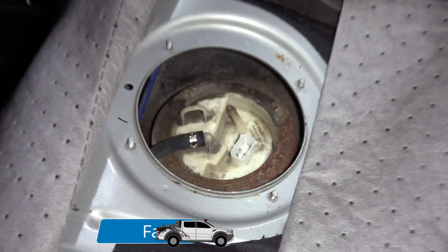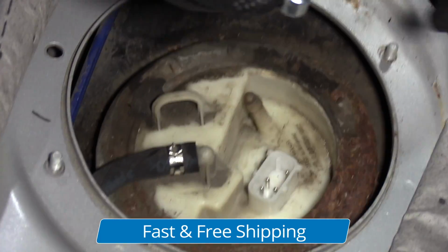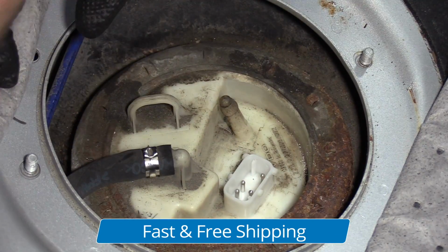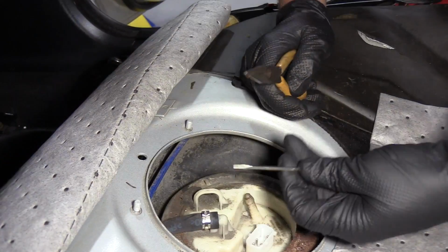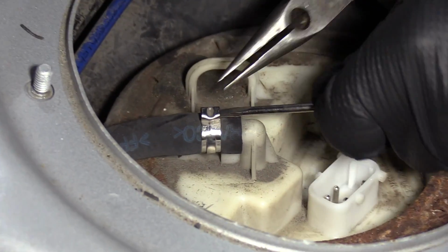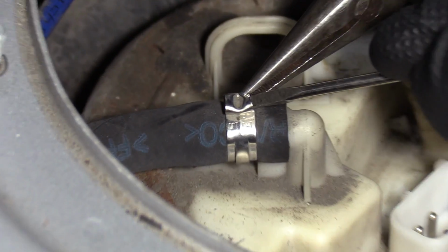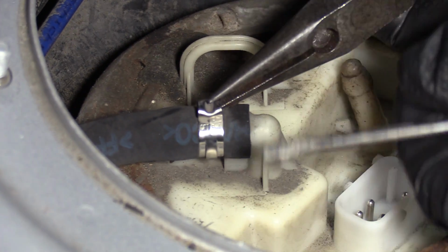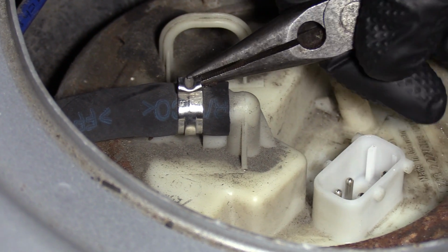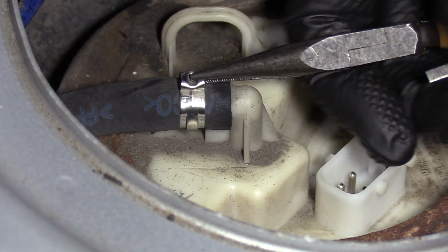Now we want to take that hose clamp off. Now what you're gonna need to do is get a new hose clamp because you can't reuse that. So get a hose clamp that's gonna work. So I'm gonna use a straight blade screwdriver and some needle nose pliers. Just get in here, try to loosen this up a little bit. You could also try some diagonal cutters and try to cut this off. That works as well sometimes.